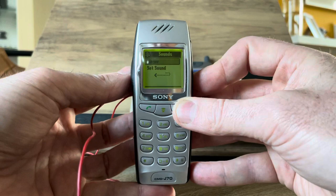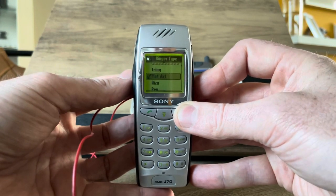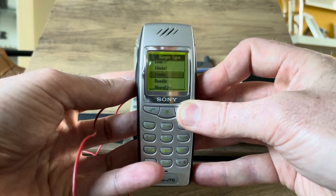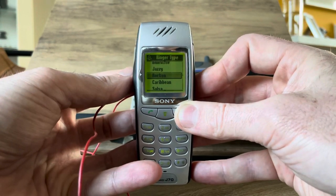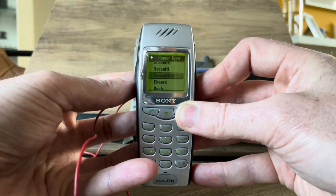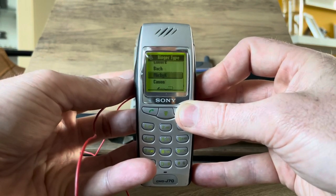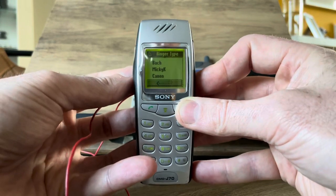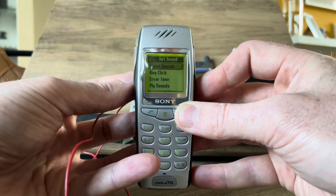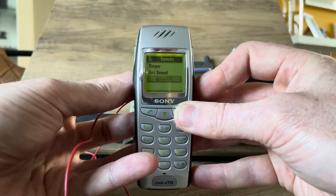That party trick is the sounds, of course. Let's see which sounds we have — polyphonic. This is something I put in there myself. I think this one sounds vaguely familiar; I might have used this 20 years ago. There are many other sounds we can set like key click or error tones, and mice sounds.